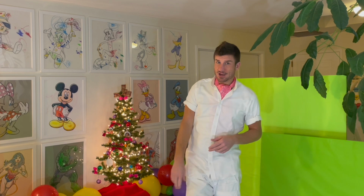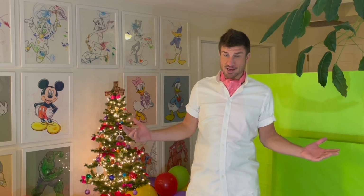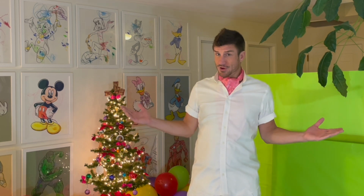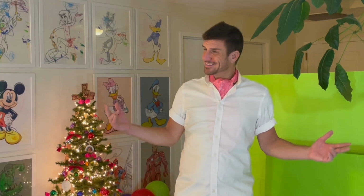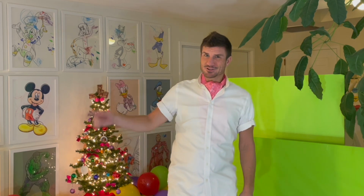I'm John McLane, the artist, and today we're going to draw another one of my favorite characters of all time. You tuned in last week when we drew Donald Duck. Hope you had fun with that adventure, and I'm sure you can already guess who we're going to draw today. That's right, Daisy Duck. So grab something to draw with, and let's start the party.